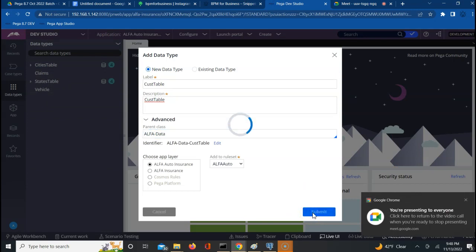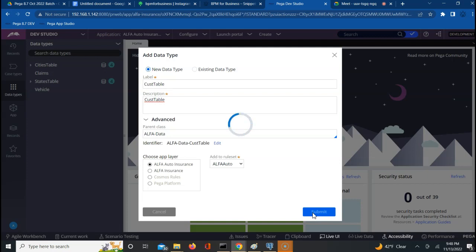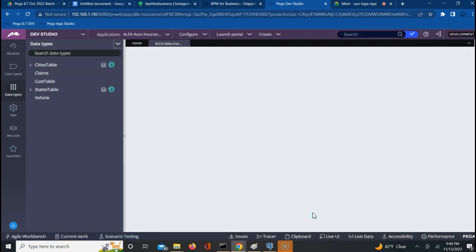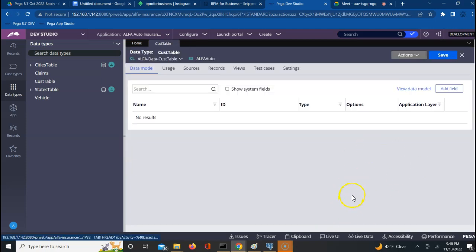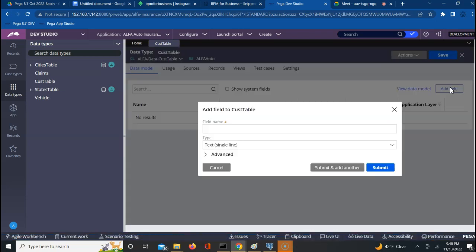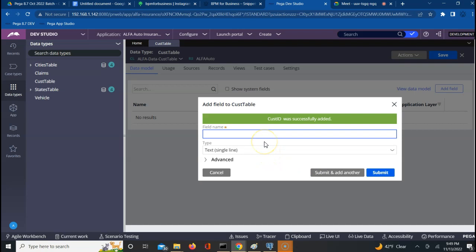So all I have done so far is create a customer table. Now let us try to add fields. Let it get populated and then we'll add some fields. What fields do I need? I need a customer ID. Why? As we know, every data table will need a key. We did that, right? We select the key. Let us say this also needs a key, customer ID, and then I will add the first name.